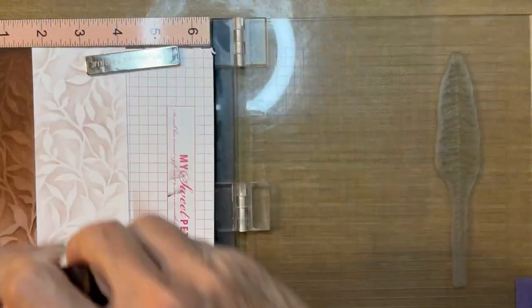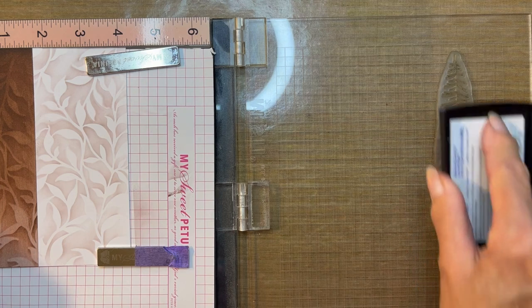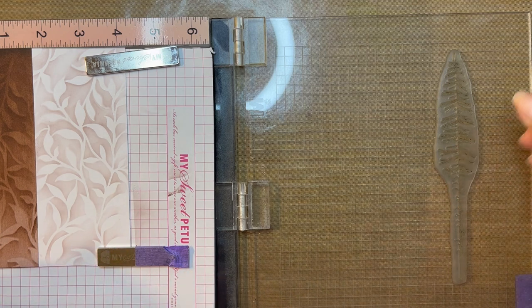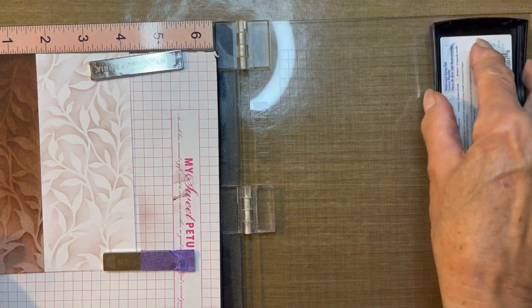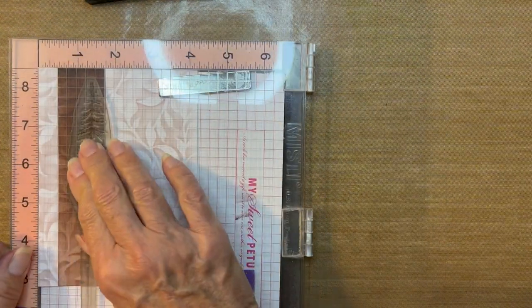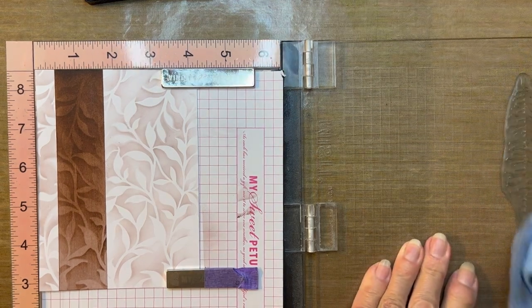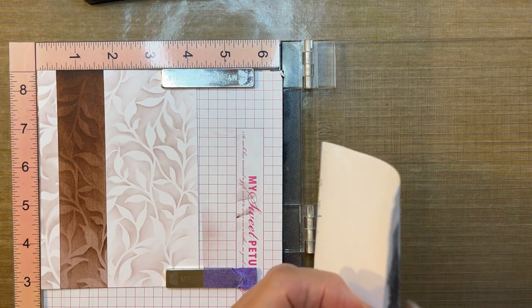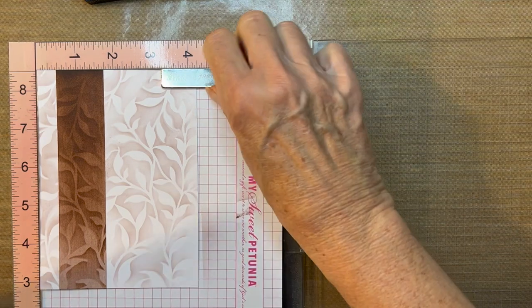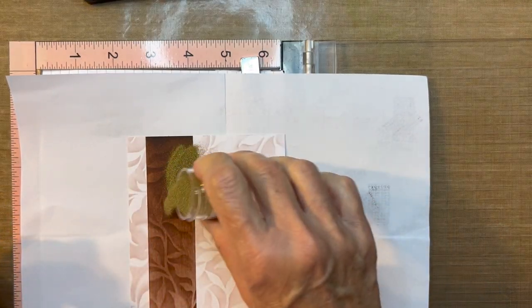I'm going to use the Versamark. This ink is very, very sticky, so make sure you don't press hard into your stamp. One reason is it's hard to see; second, you don't want to get it on the edges of your stamp because that's going to appear. So just nice gentle taps of this sticky Versamark ink. After pressing down and picking it up, you can — if you look at the right light — see a shimmer of that glue. I'm going to bring in a piece of scrap paper and apply the Wow Fine Gold embossing powder, embossing each tree individually.